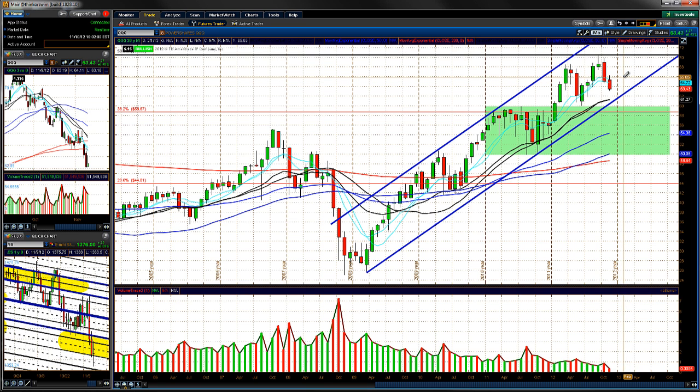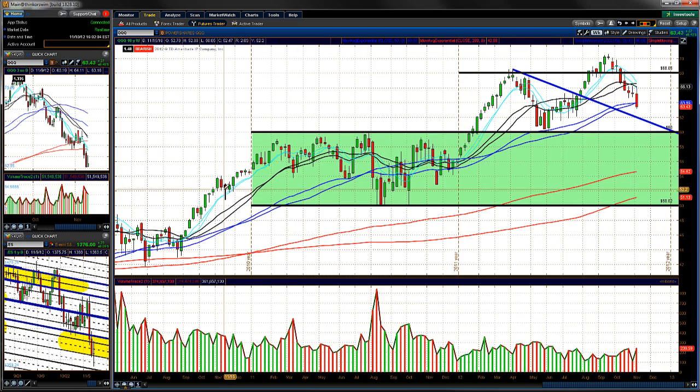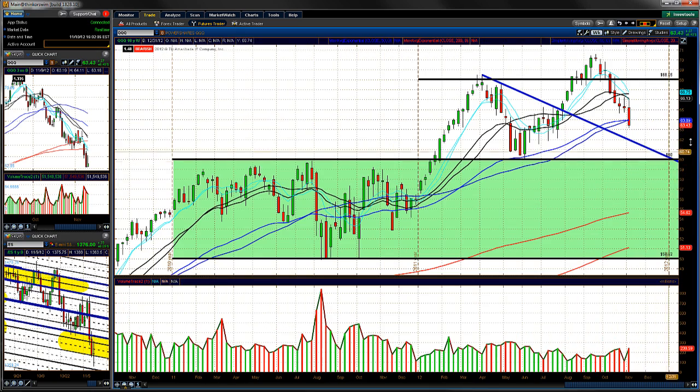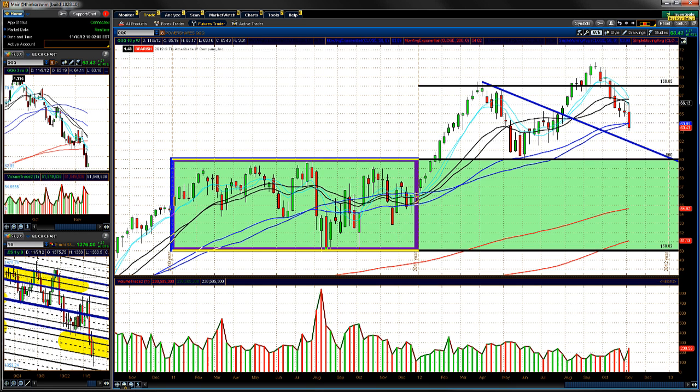All right, and resistance is that key level that we're watching, 66. Let's take a look at the weekly chart. And the weekly chart kind of tells us a different story. The weekly chart tells us we have some nice, strong support around the 60 level. Why? Because last year, we consolidated in this big range between 50 and 60, a $10 range here. We broke out, came back, tested, held, and we rallied right back up. Right now, we're going to see if we could come back down.